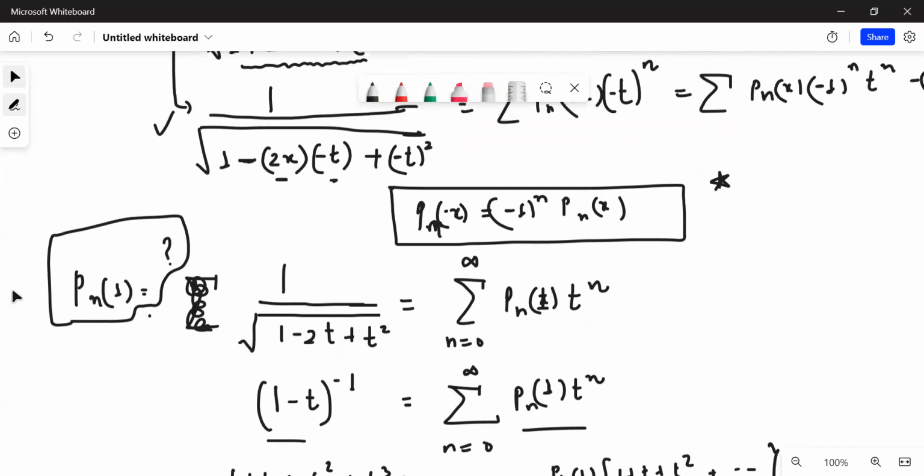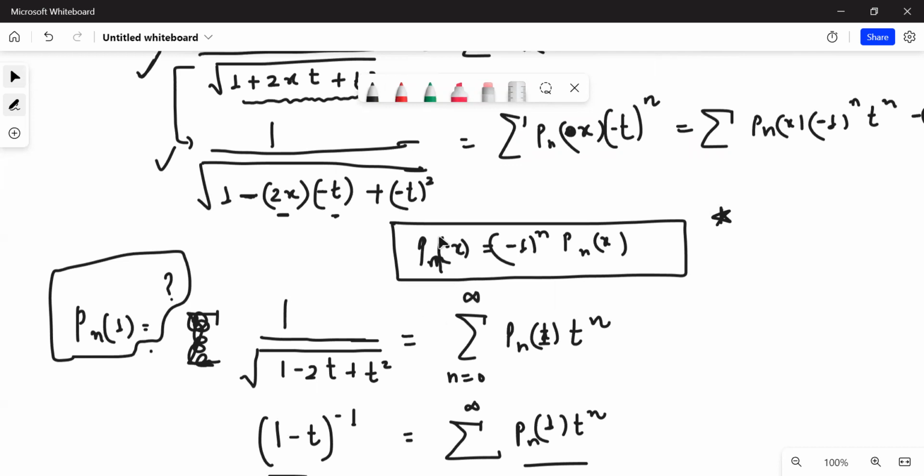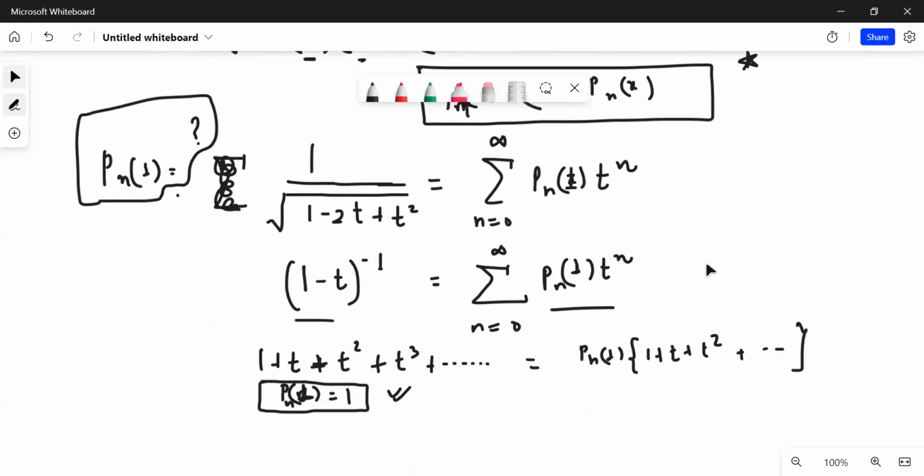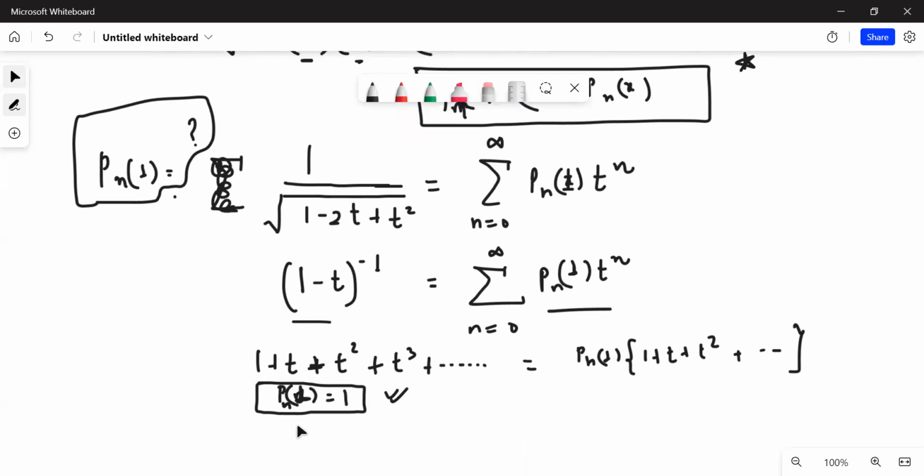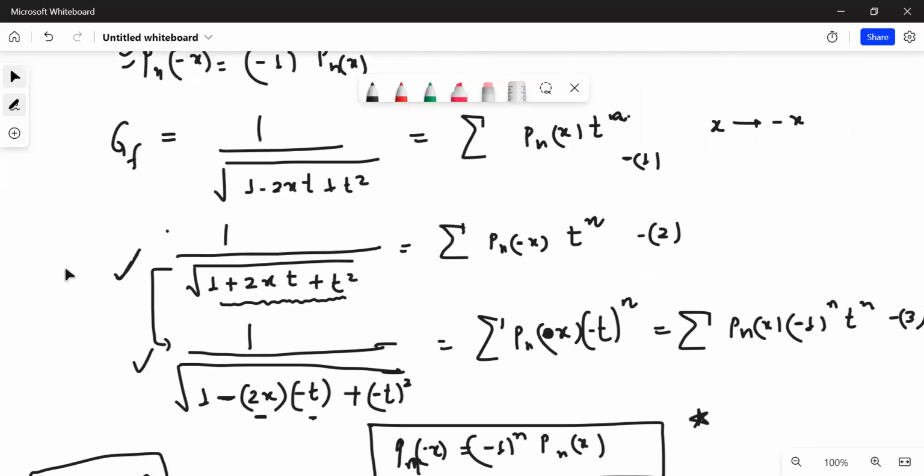So two of the properties which are very important: one of them is that Pn, that is the Legendre polynomial, is an odd function for odd n. The Legendre polynomial is an even function for even n. Another property is that at 1, whatsoever may be the n, whether it may be even or odd, Pn(1) would remain as 1. Is that clear?